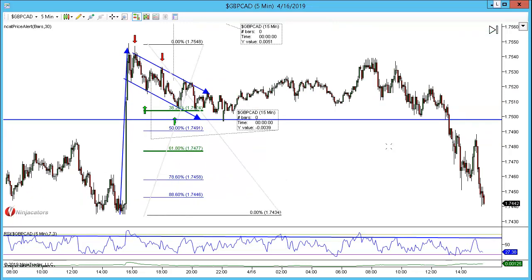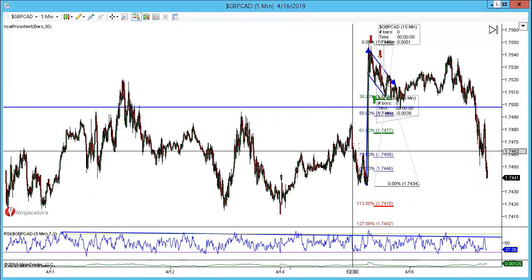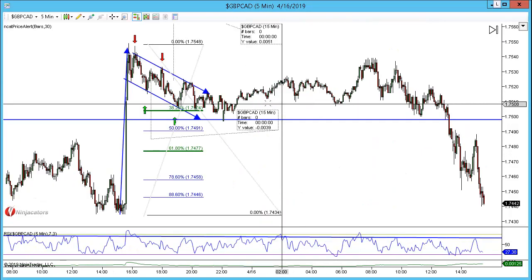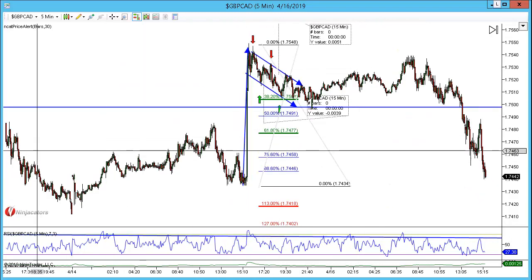We're back for the last update, and we can see now that price has rallied down and stopped me out for minus 39 pips. What is there to talk about with this trade? Not a lot. Certainly a valid pattern. We got the breakout, we just never saw that continuation, so minus 39.